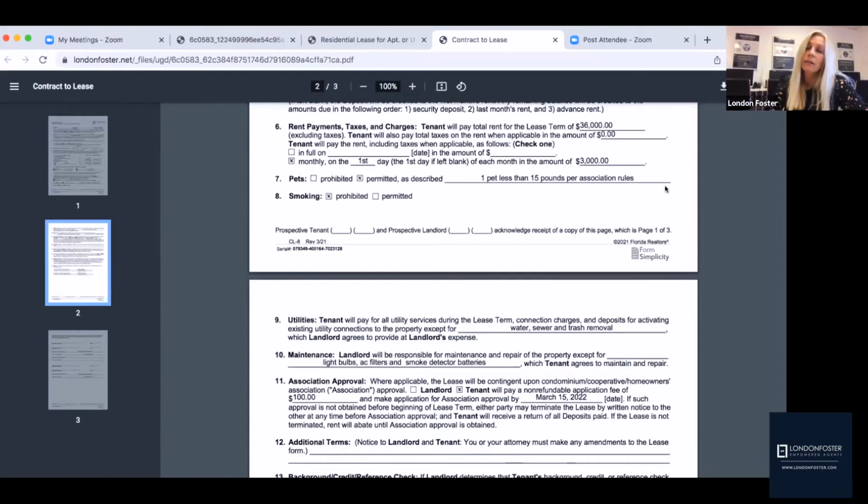Pets, at least on Miami Beach where I work, are common. So you want to check if the building has any restrictions or rules for the pounds of the pets, large pet, small pet, how many pets, 1 pet, 2 pets, and that's what it's here. And generally, back to the pet deposit, if there's more than 1 pet, they can actually charge for 2 pets, a pet deposit for each pet.